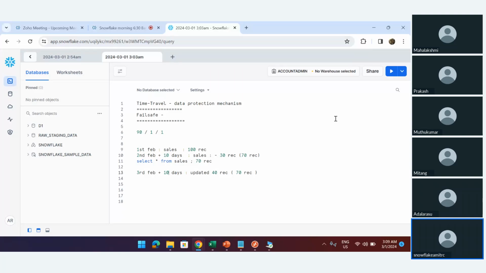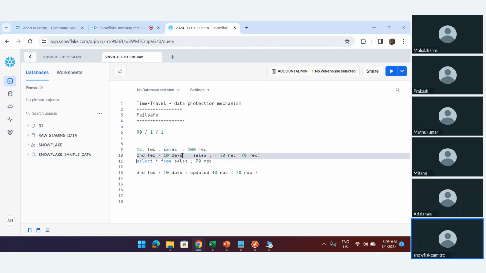Anytime you want, you can take that data and restore these versions of the table back. That means if you want to roll back these changes, you will get these versions of the table, right? So how long can you do this rollback, or how long can you restore these versions? Till the time travel period expires.